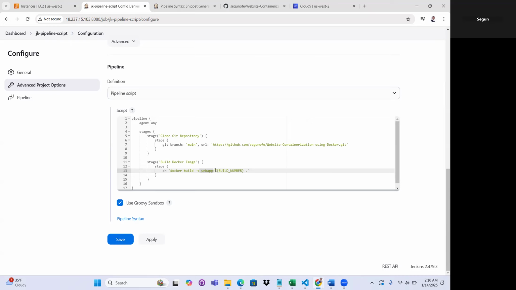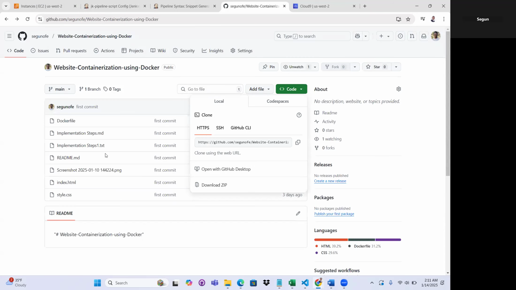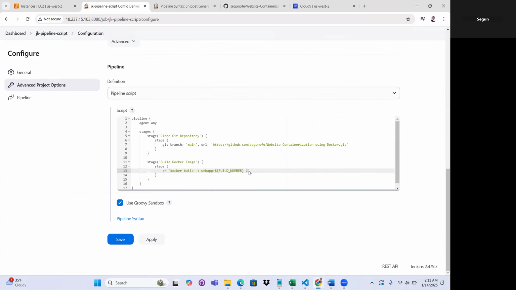This one is to give a version, a build number, to the image. And the dot is basically copying all the files, the Dockerfile and the website, the index.html, the css file, these files here. It's going to copy all that. So that is done, and everything looks good.